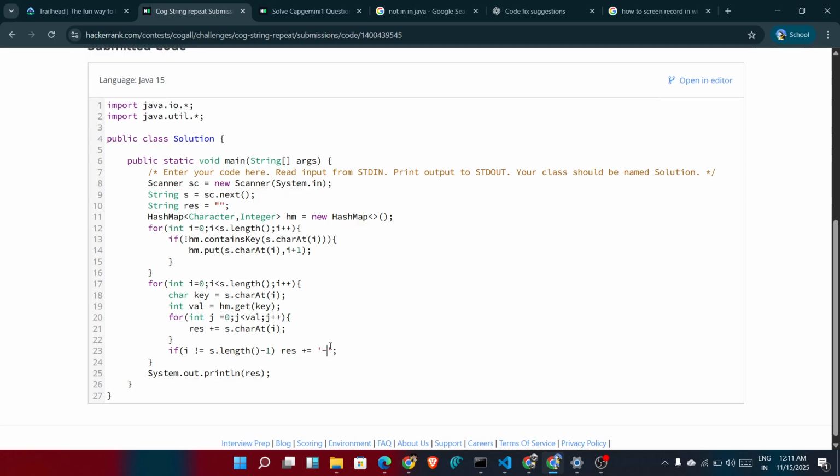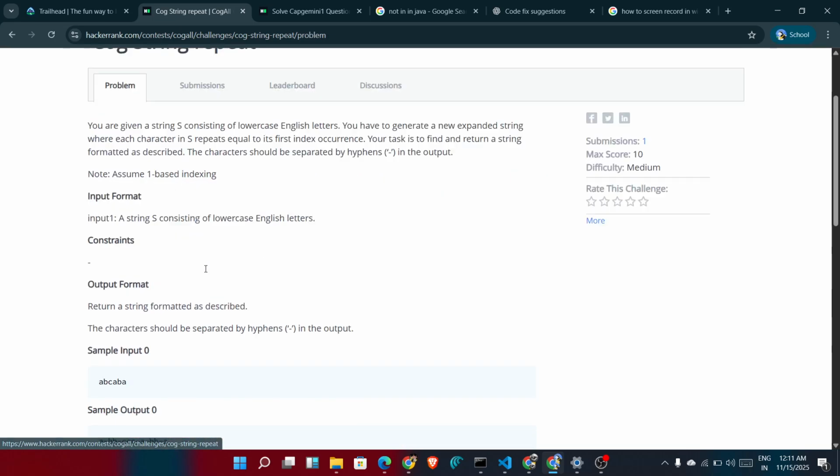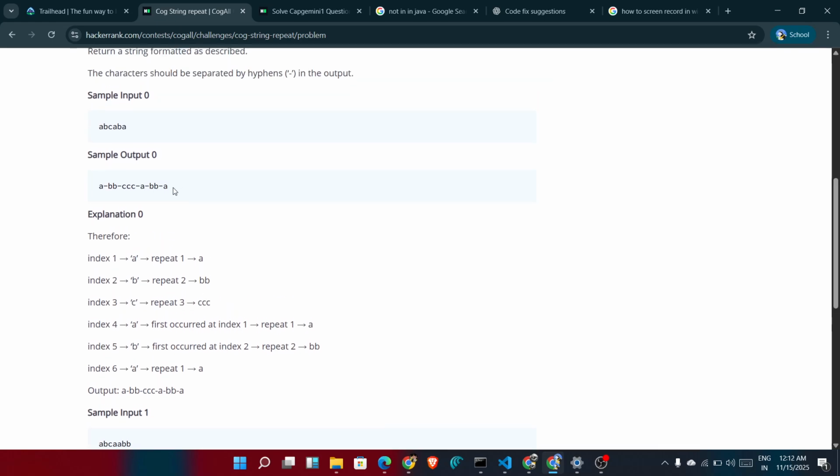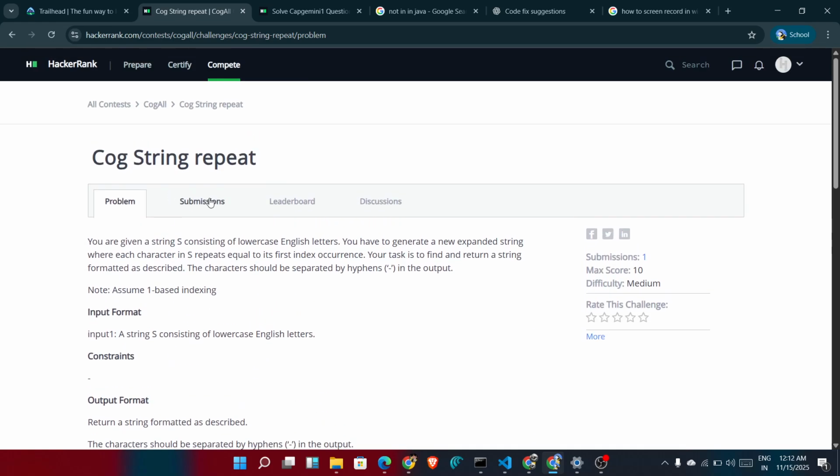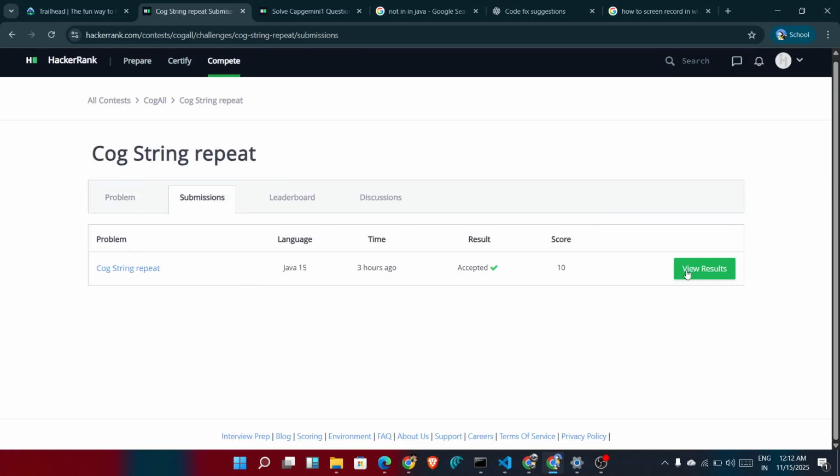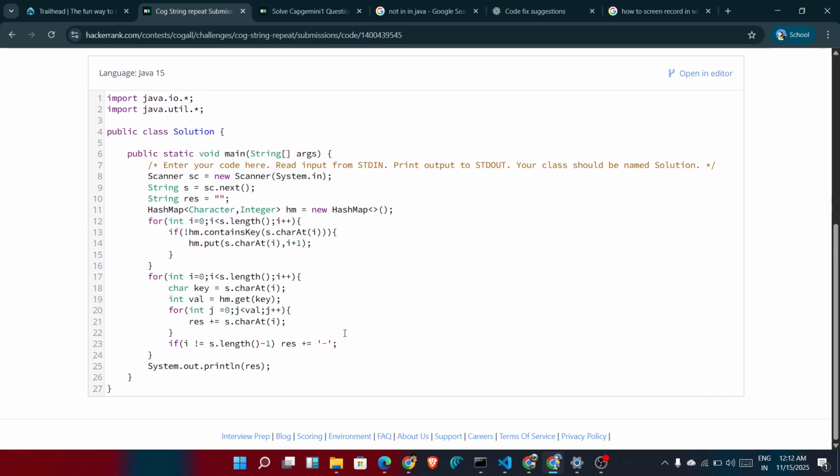You see in the result output, there is no hyphen at the end. I solve that problem using this if block. If i is not the last index, I simply add a hyphen. If i is the last index, I don't need to add this hyphen to the resultant.